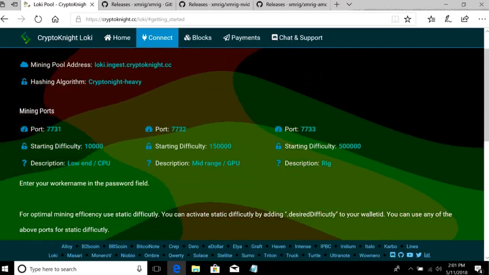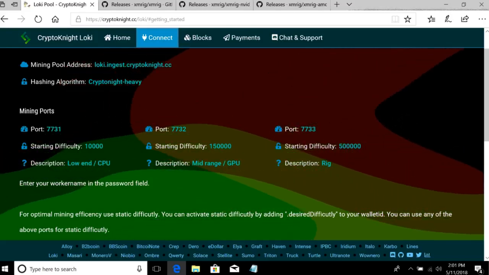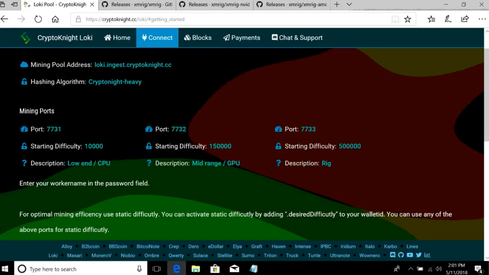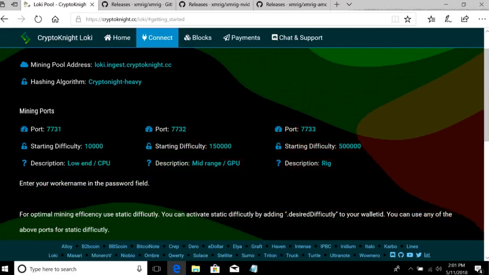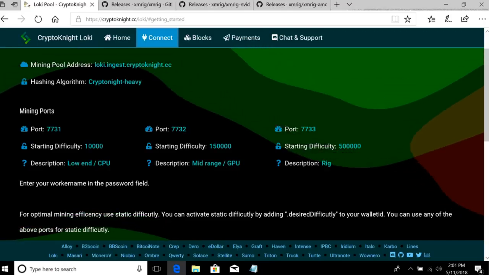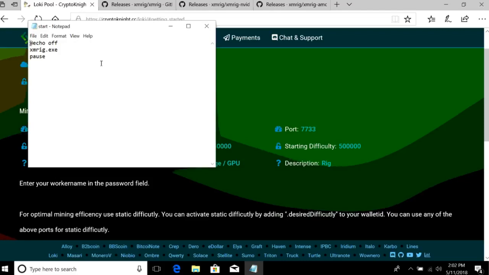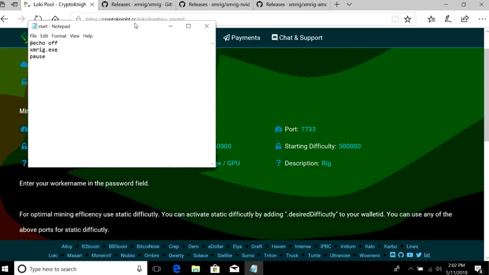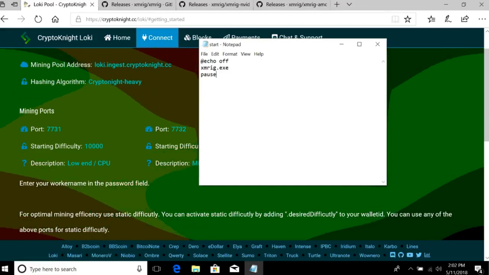Here is our config file for CPU. Let's copy our address real quick.